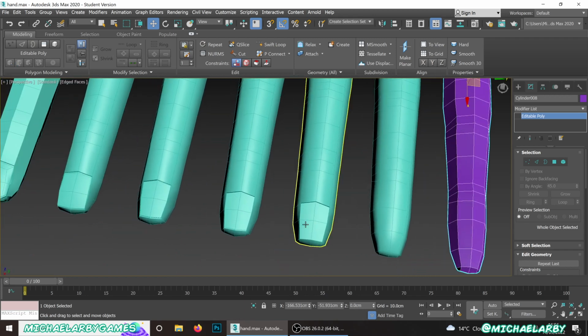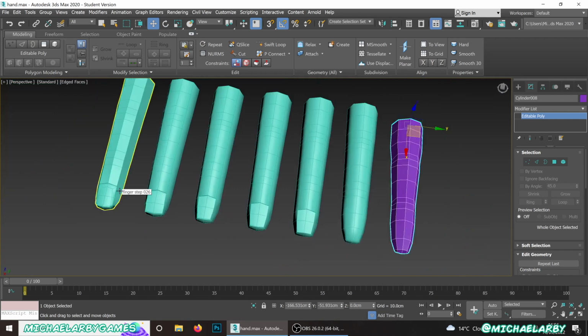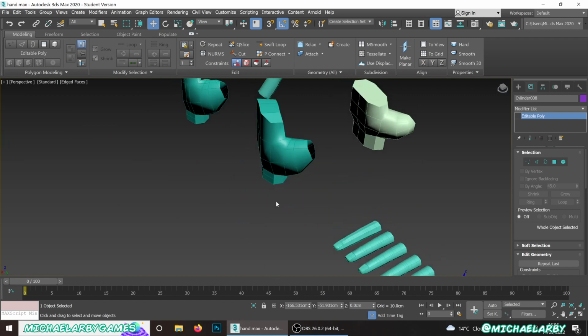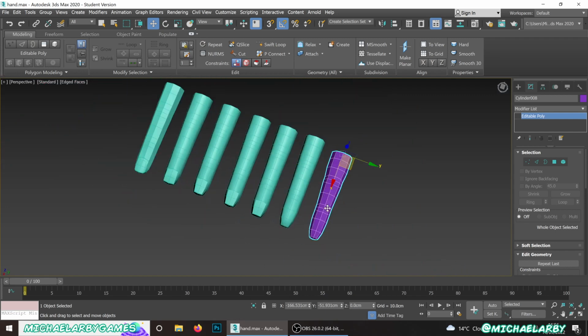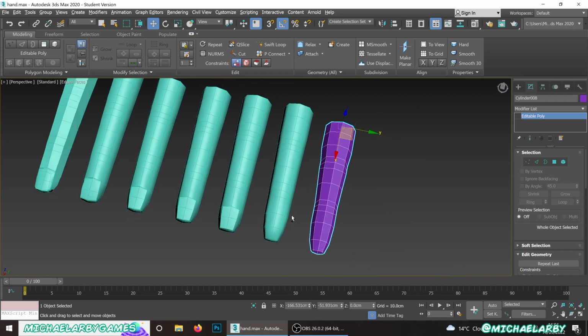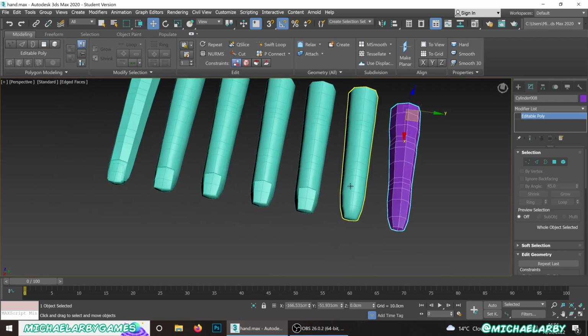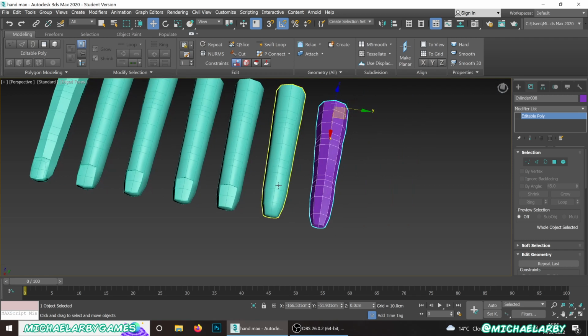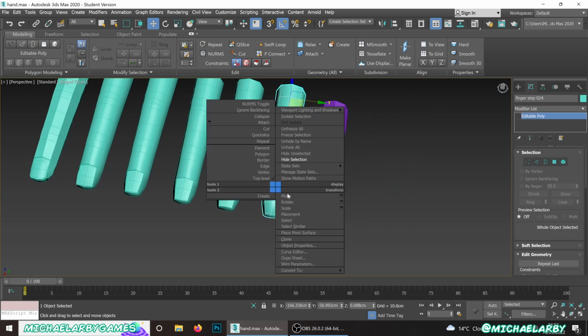I'm just going to show you now this last little bit, how to add a fingernail to it, and that'll round out the video, and then we will finish off the modeling in part 2. So you can stop modeling the finger here and move on to the next video if you want. If you want to add the fingernail, we can do that as well. So let's hide this little guy.